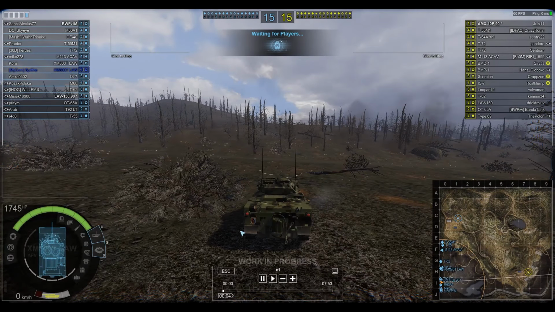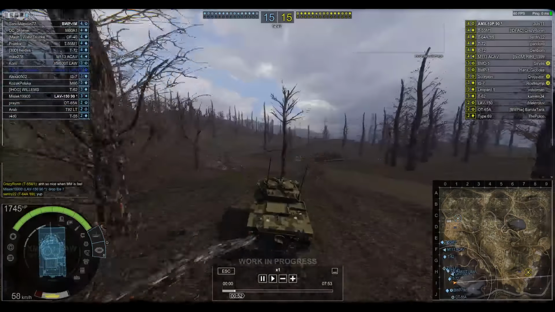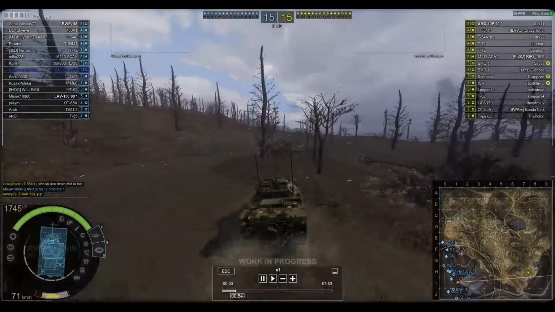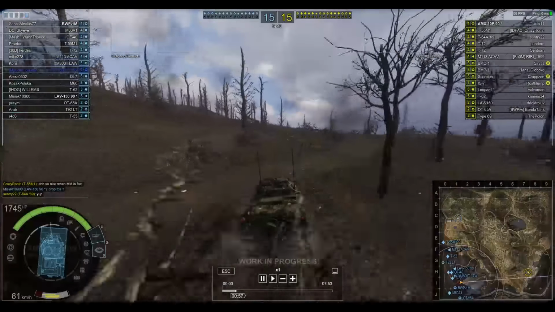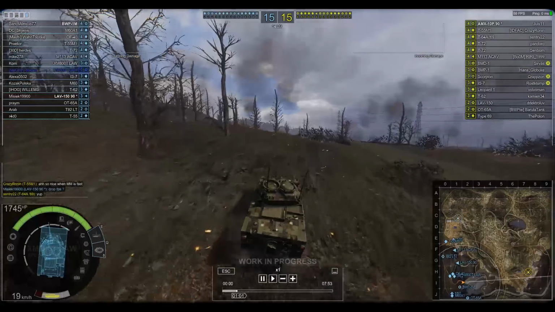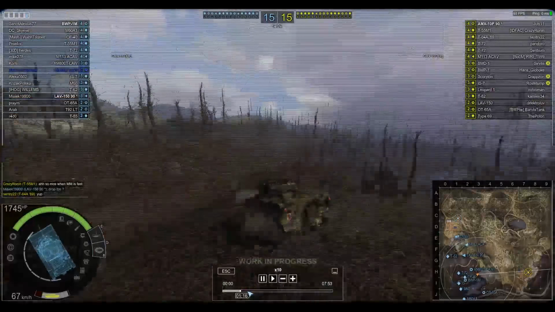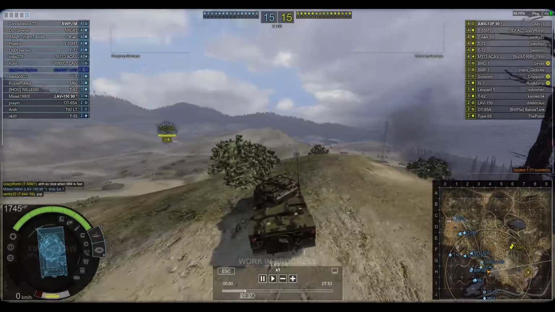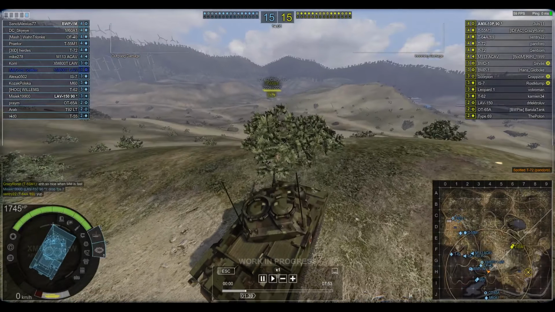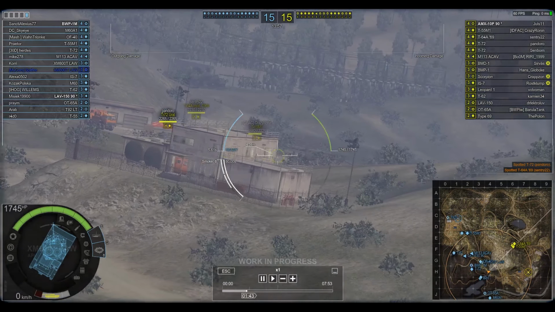So let's just go forward a bit. As you can see, this is like a Tier 4 match maximum. And of course, we have the BWP-1, which is an AFE. They have an AMX-10P90, which is a tank destroyer. I'm just going to skip forward a hell of a lot because that's it really. So you see, I found a place here. Now, this is one of the more dominant positions on the map.